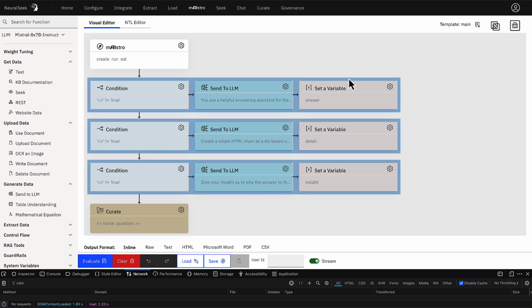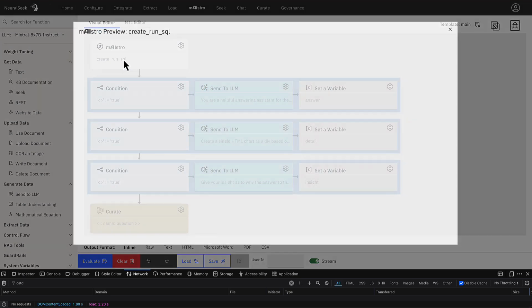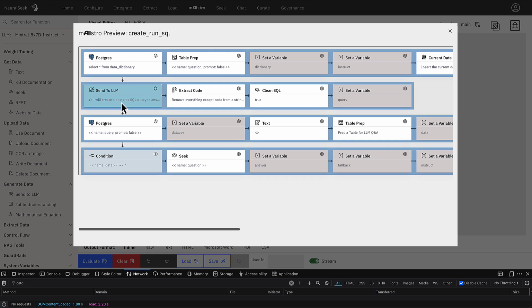This one is the demo for that dynamic SQL generation and charting that you saw earlier. Again, lots of language model calls happening in parallel. We have the one answering the question, the one forming the chart, the one gaining the insight, all of it running through a dynamic SQL generation routine that we're able to take and templatize.